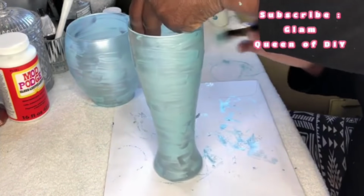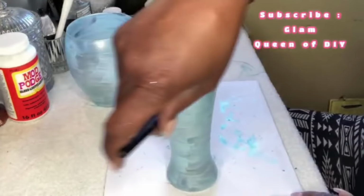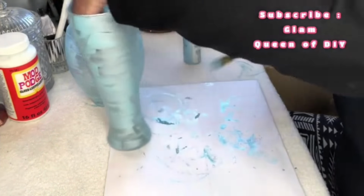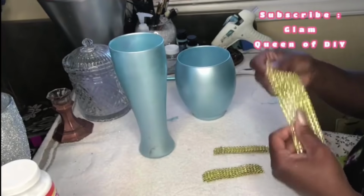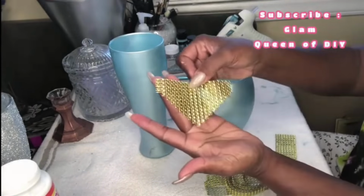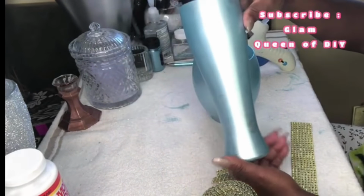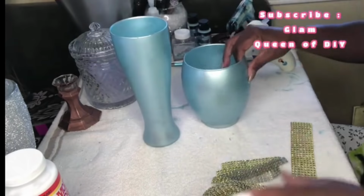Now, once I get these completely coated, I'm going to let them dry and I'm going to come back and add another coat till I get the desired fullness of the paint on the pieces. Now, it actually took me almost 3-4 coats to get my pieces fully covered, and the color on them is gorgeous. And I have my bling strip and I cut this one piece with the design, but I pre-cut all of my strips, and we're going to dress this metallic vase centerpiece right up.